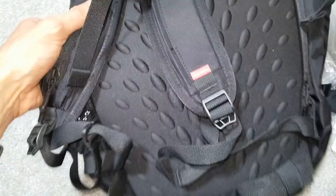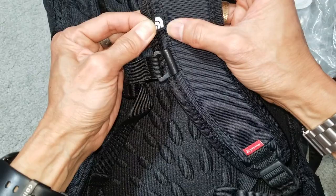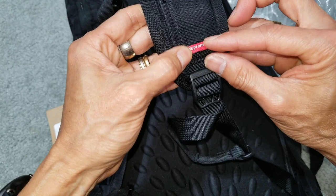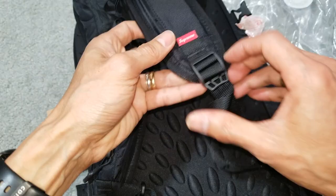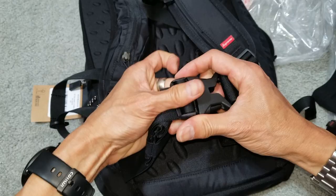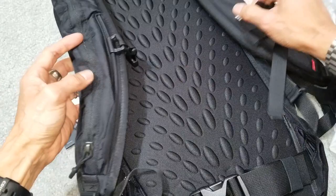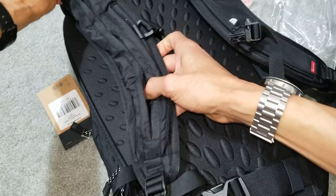Let's see the back. Wow. The back got the D-ring. Got the North Face logo. Got the Supreme red box logo. Buckle. Got the big buckle right here. Just strap it on your back. Got the nice padding right here with the special texture. There's another buckle right here. And you got a zipper pocket right here. I'm not sure what it's for.